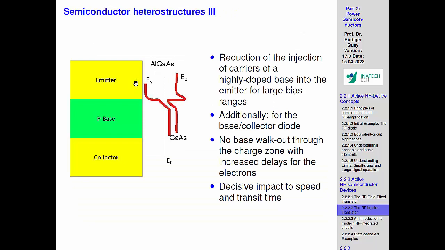And this is what Herbert Kroemer at the time found, and he proposed that, and they invented the heterojunction bipolar transistor, which is what we are using here. So I don't know how many billions of such transistors in every cell phone we have on this planet. So it's just this idea which is in there. This is the most used microwave device on this planet, and for that reason.